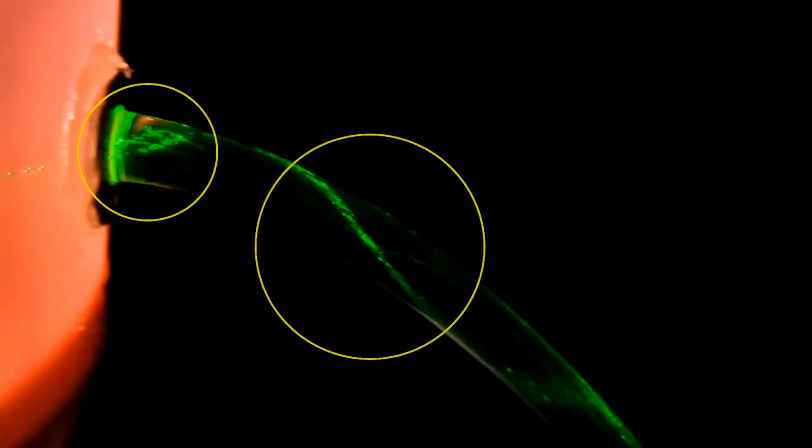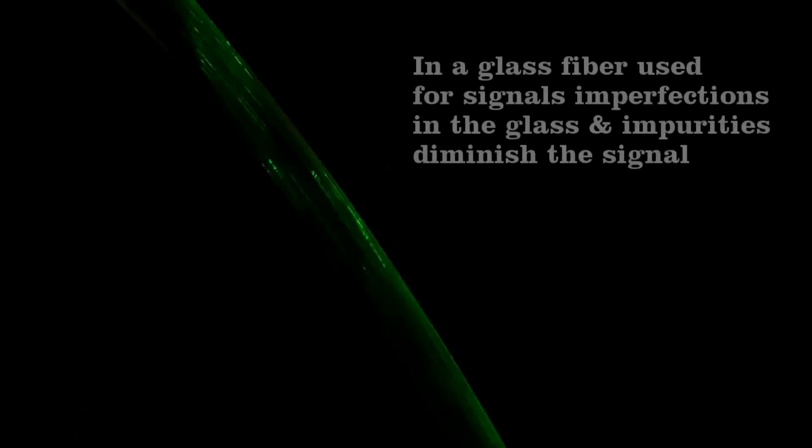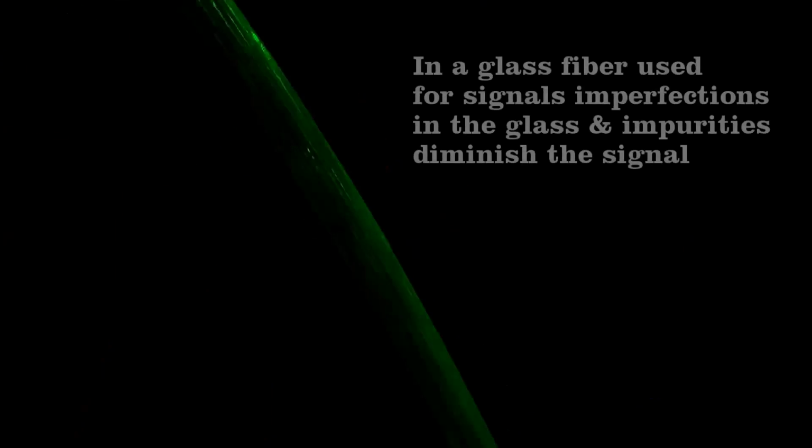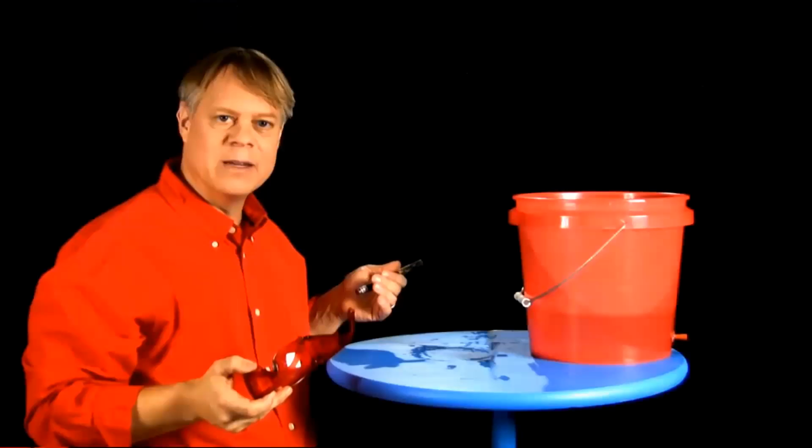That's because the interface with the air is uneven, and the rays that make up the beam strike at slightly different angles. When that beam makes its second reflection, those individual rays diverge even more, until by the time it reaches the third bounce, many of the rays are no longer at the critical angle and can exit from the sides of the stream. Here it happens in a few inches, but in a cable like TAT8, the signal travels a stunning 50 kilometers before it needs to be amplified.